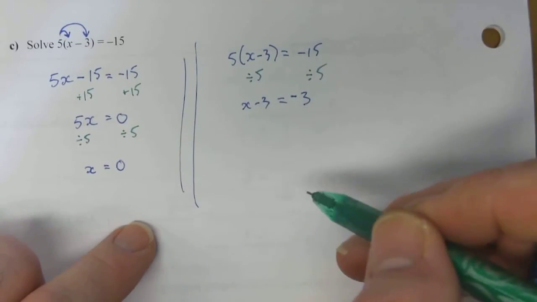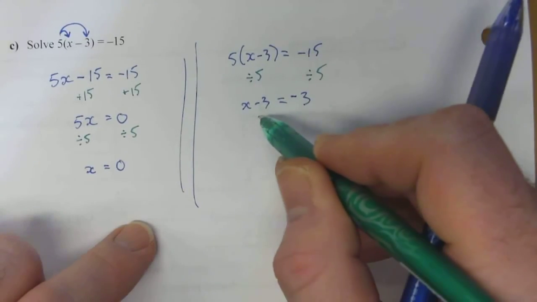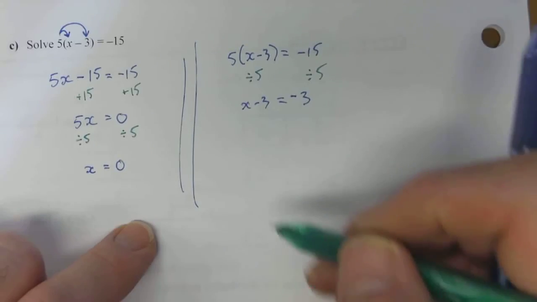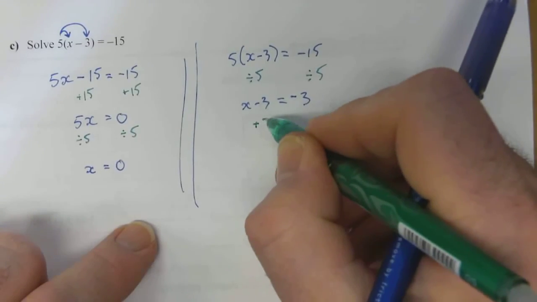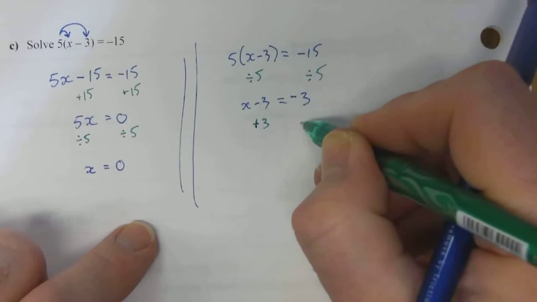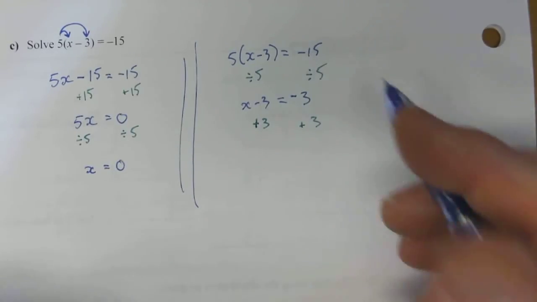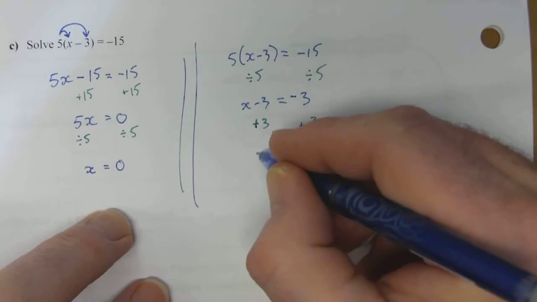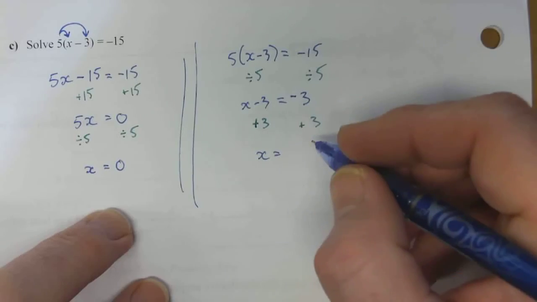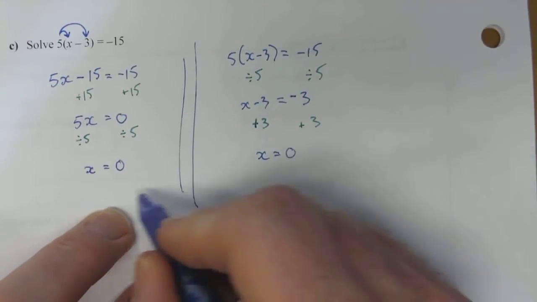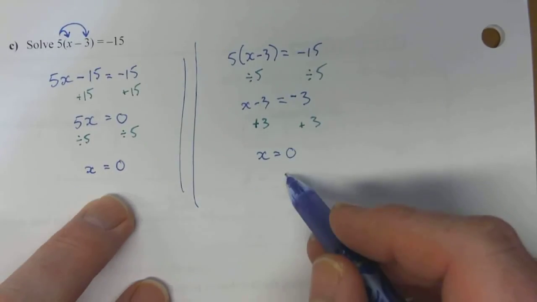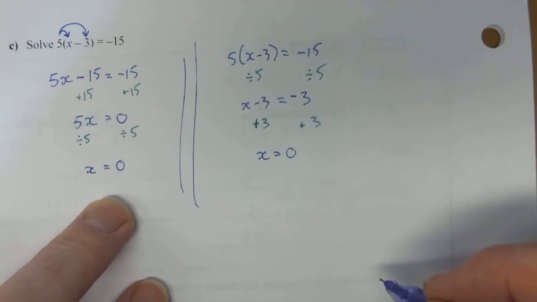Again, a constant and the variable, we want to get them separated. So we're going to move the constant over. We're going to do that by adding 3 to the left and adding 3 to the right. 3 minus 3 is 0. That leaves you with x. 3 minus 3 again is 0. So again, we've come up with the same answer both ways. Whichever technique works easiest for you, you're welcome to use. And so there's your answer.